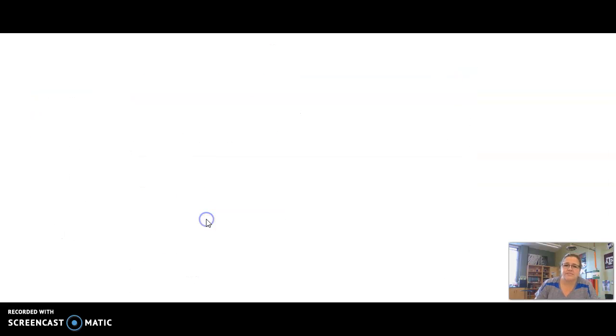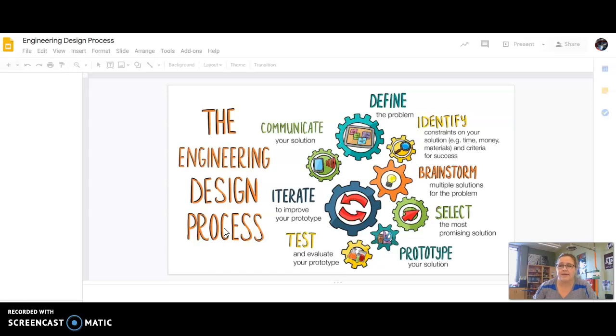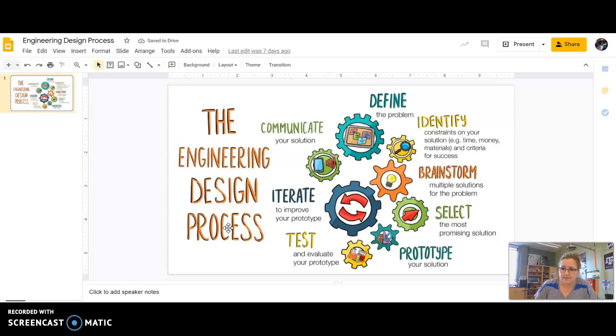Then you've got the engineering design process, which is what y'all's Brain Pops and EduSmart were over last week, so this should not be a new thing. But this graphic is over the engineering design process that many scientists use now. Not everything is scientific method, it depends on what you're doing. Like, think about NASA sending people to Mars. They're not doing the scientific method. They are working through the engineering design process to solve the problem of how to get humans to Mars and then to be able to live there.